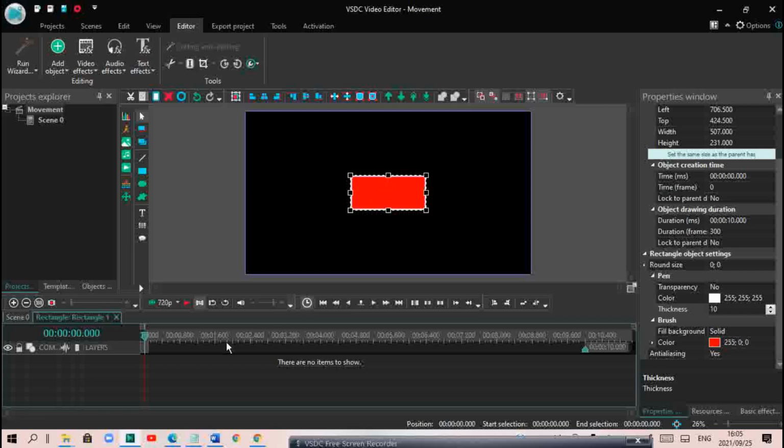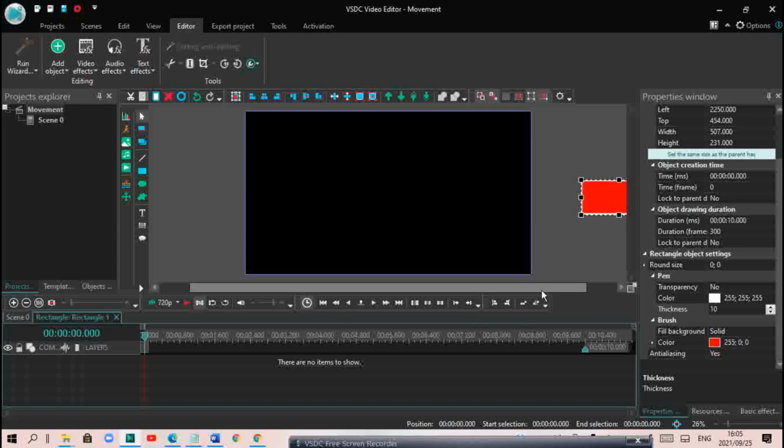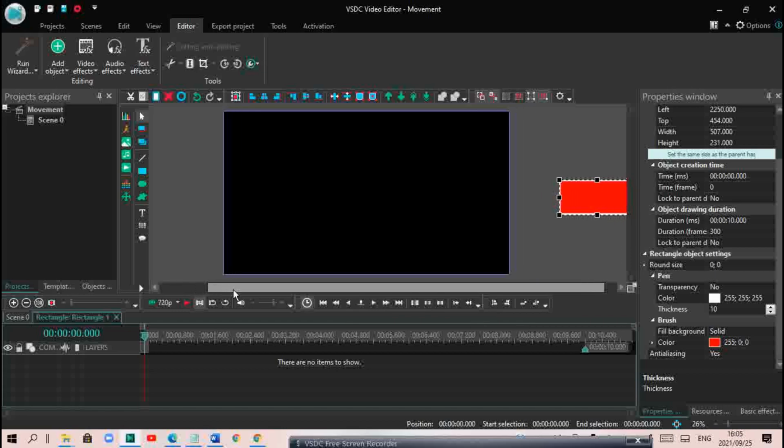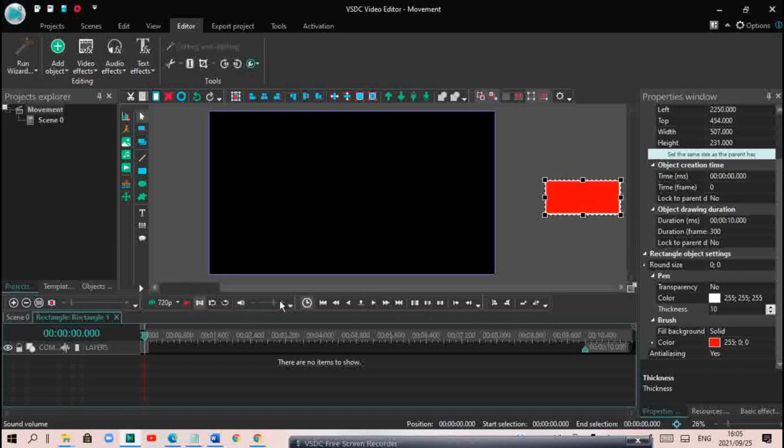First and foremost, before I create a movement, I'm going to drag it to the location where I want it to start from. I can even put it here. Immediately I put it here, there will be a horizontal scroll bar here, which can enable you to do something like that. You do that because you want everything to appear on your screen, so you can see everything clearly. Now I need to make a movement. I want this shape to move from this position to this position, from right to center.